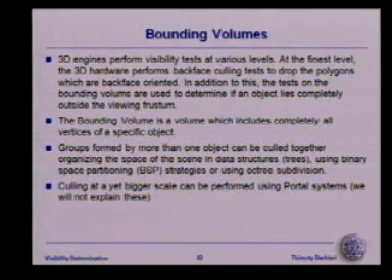So this is our goal. The bounding volume is a volume which includes completely all vertices of a specific object. So bounding volume is a technique of visibility determination which operates at mesh level, at object level.